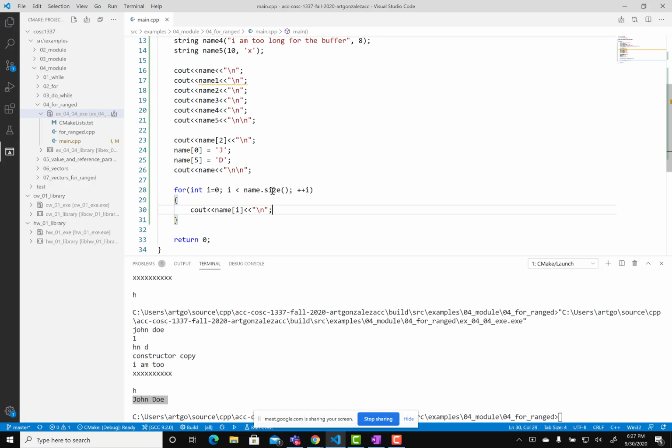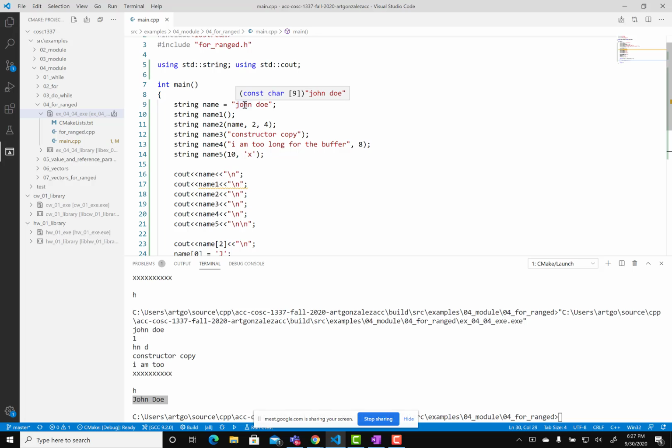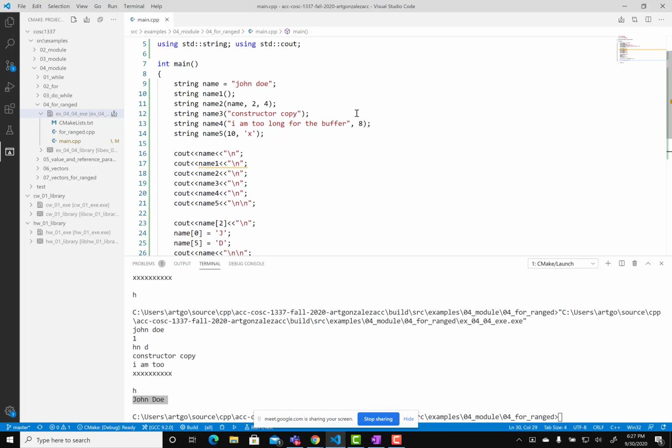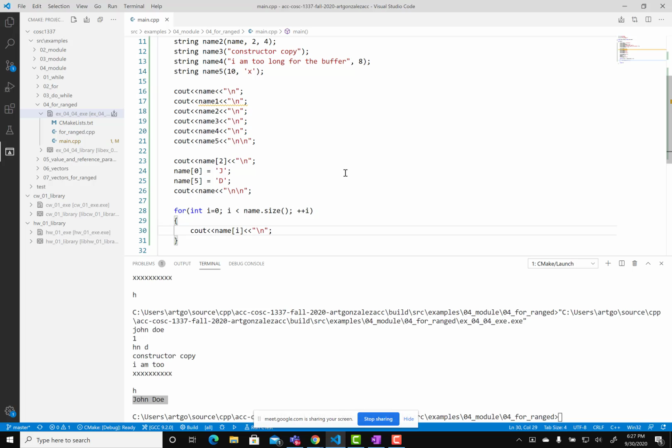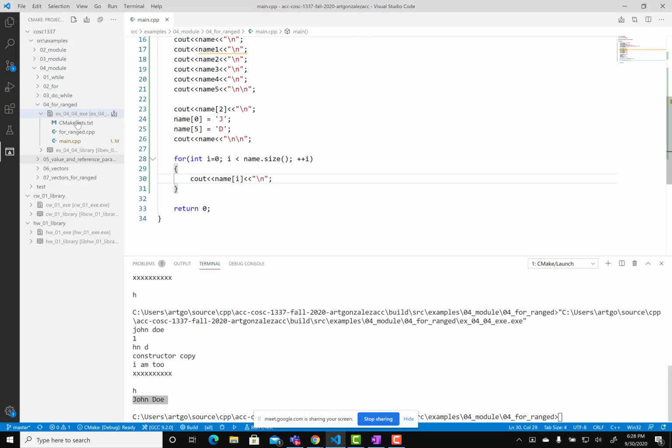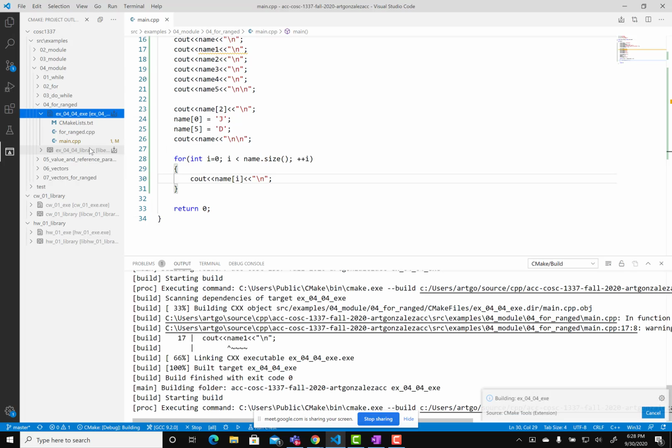And notice we use a string function that gives us the size of name, and then we loop while less than, because John Doe is how long? 1, 2, 3, 4, 5, 6, 7, 8. But the index started at 0, so we would go 0, 1, 2, 3, 4, 5, 6, 7. And if we do 8, we go beyond the memory region that the string is saving, and then we'll get a memory error, right? So let's go ahead and run this in terminal.